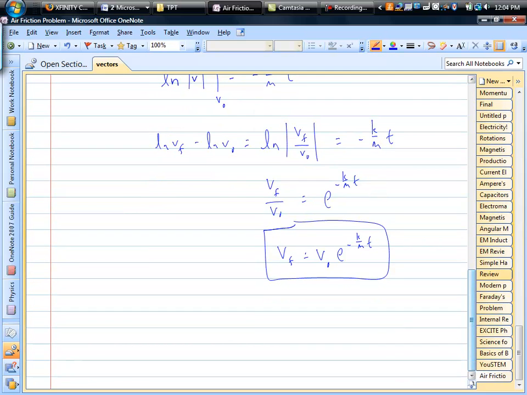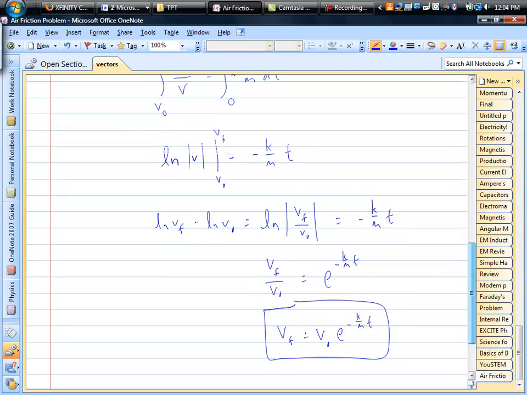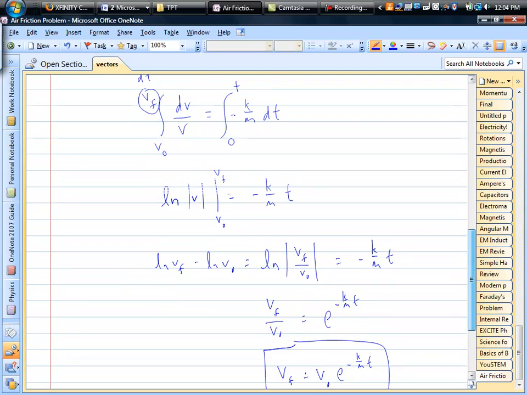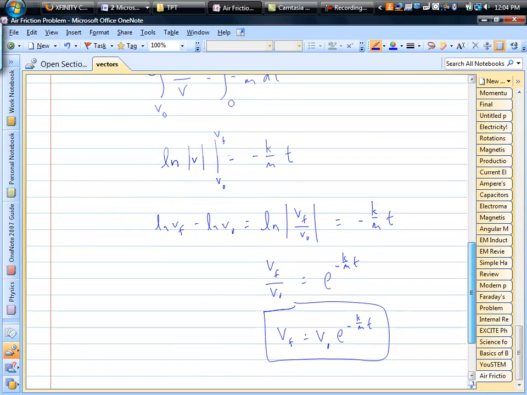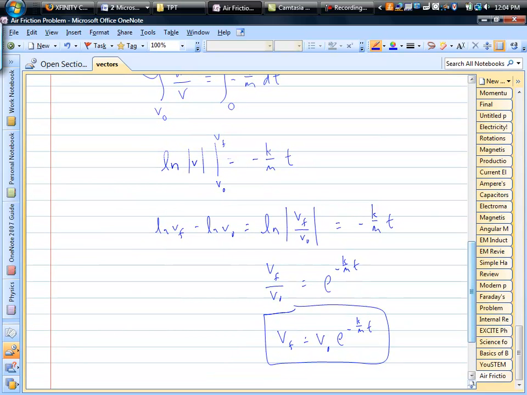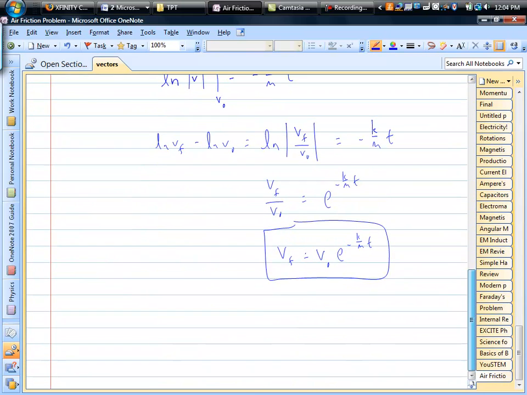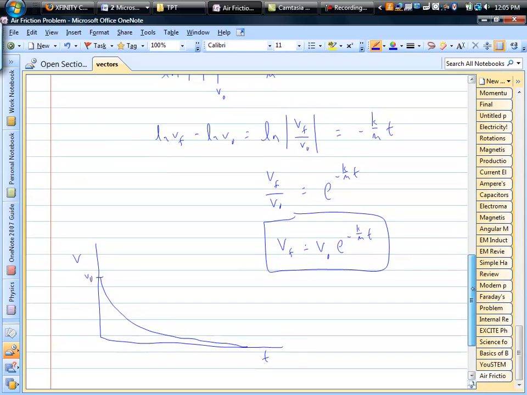Not so bad. As you get the hang of calculus, and as this integral makes more and more sense to you, this actually isn't so bad once you do it a few times. So you get this exponential behavior. It's a non-constant force. Always draw the picture. Draw the graph. Velocity is a function of time. It's going to start at whatever your v initial is. This is exponential decay. It approaches zero over time at a non-constant rate. Pretty quickly at first, and then it basically comes to a stop well down the line.